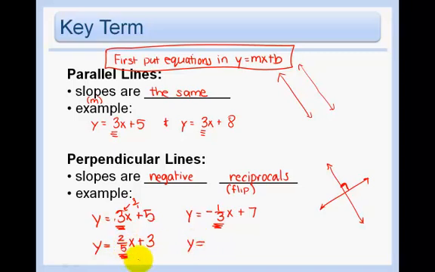It could add any number there. Just look at the slopes. Another example is like 2 fifths x plus 3. I flip that. It doesn't matter what I put here. You might be wondering how I got these. Totally random, I just chose them. The important thing is just to look at the slopes. So in parallel lines, they are exactly the same. And in perpendicular lines, they're negative reciprocals of one another. And that's the key part of this whole lesson we're going to do today.